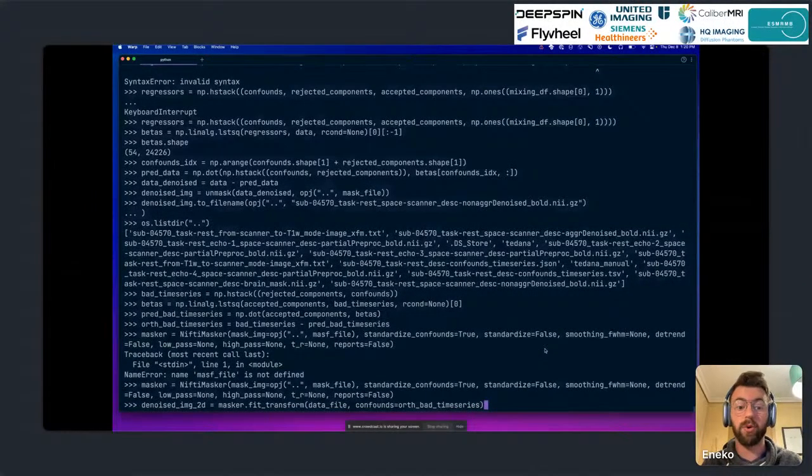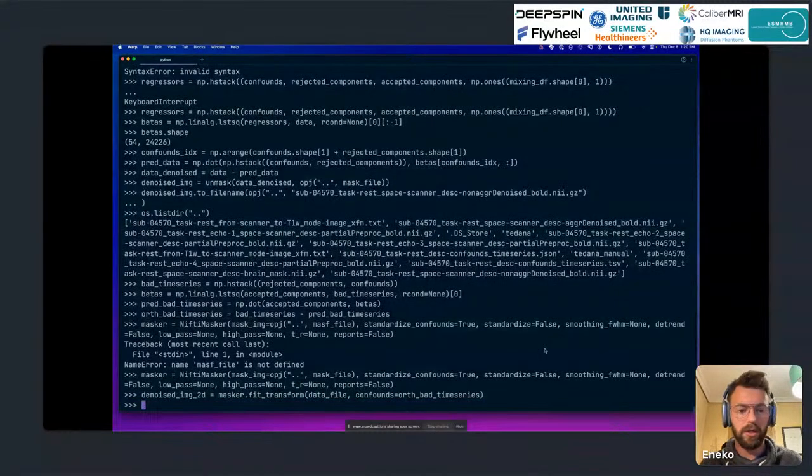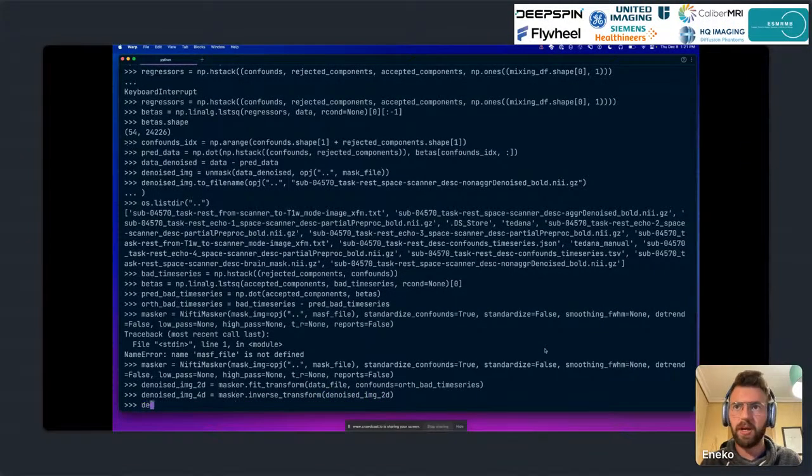This is different to what we did before. Cool. So now we have denoised our data, and all we have to do is just transform it back to 4D. Inverse transform the denoised image 2D, and now we save it.